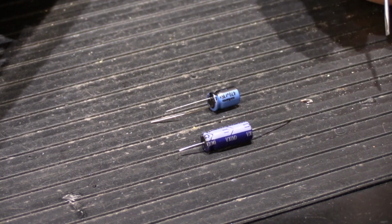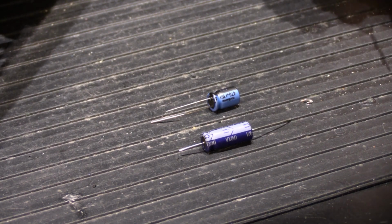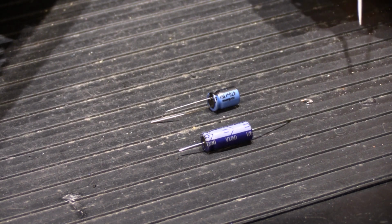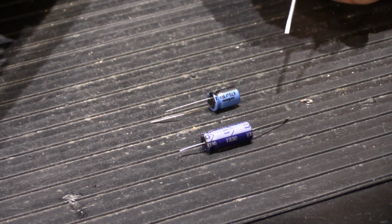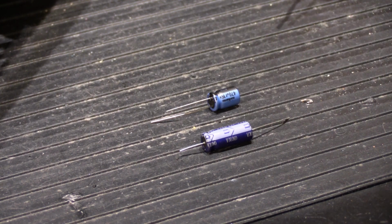This set has been worked on before, and whoever worked on it before didn't do a really good job. And one of the things that they didn't bother to do was when you replace capacitors, if you're working on a piece of equipment that has all axial capacitors, by all standards and for good workmanship and best practices, you replace them with brand new axial capacitors. And yes, these are still available.